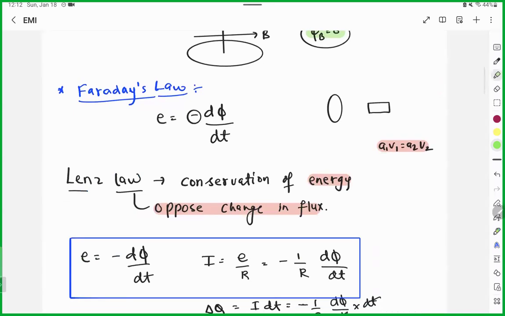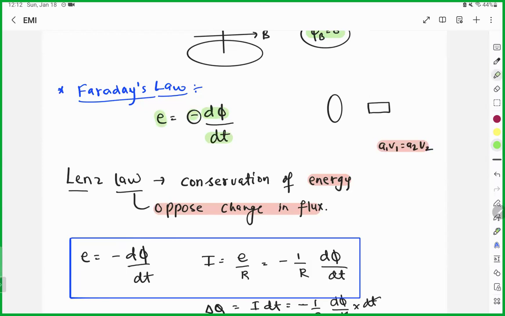Now you have Faraday's law. In board, people read about two laws. Faraday's first law says that electromagnetic induction or EMF is always due to the change in the magnetic flux. Second, the magnitude of EMF directly depends upon the rate of change of magnetic flux. EMF E is directly proportional to the rate of change of magnetic flux.